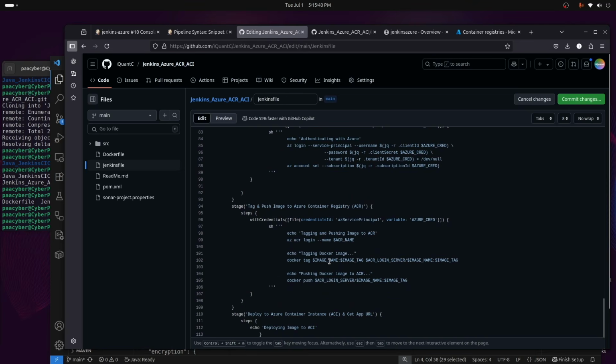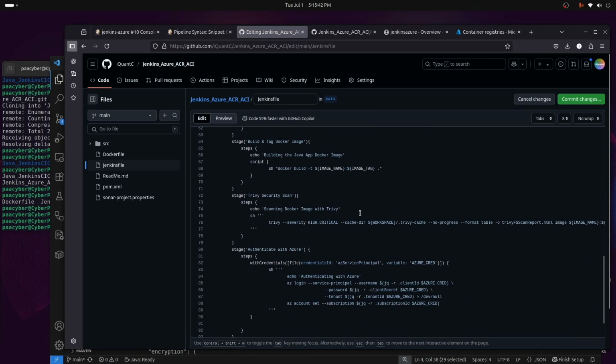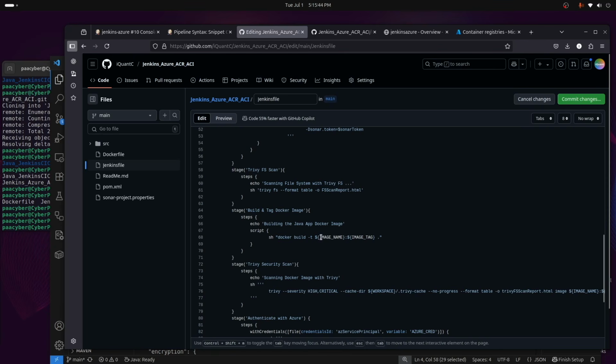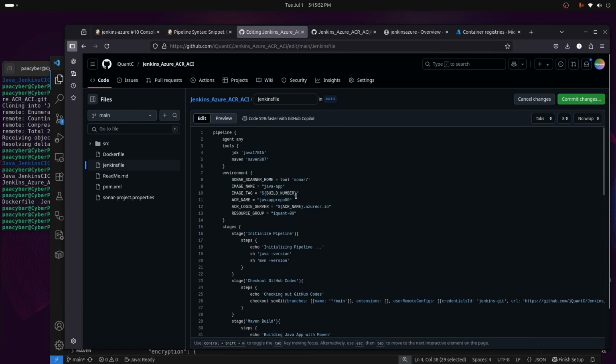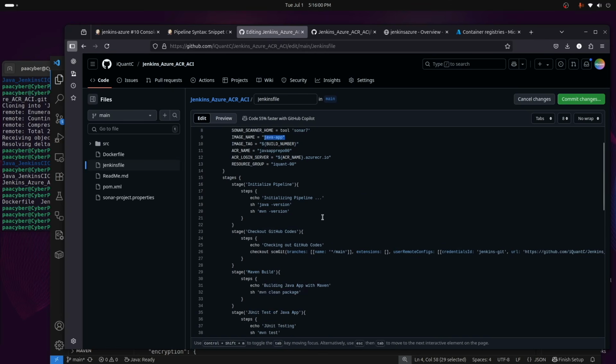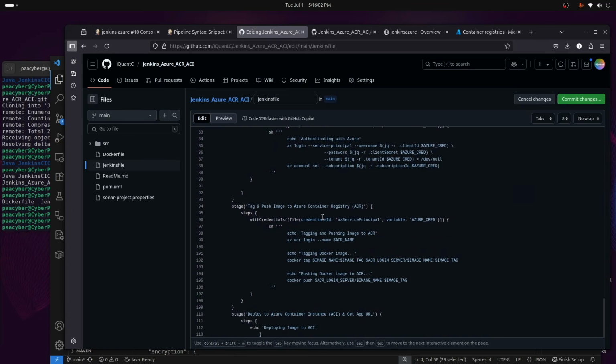Next, we are going to tag our image. When we built the image in the Docker step here, we called it image name:image tag. Now the image tag is the build number and the image name is java-app. So it's always going to be java-app:some number, which is the build number. So we should have the exact same thing here and then replace it with some name that we will recognize on Azure. First, the URL to the Azure Container Registry.